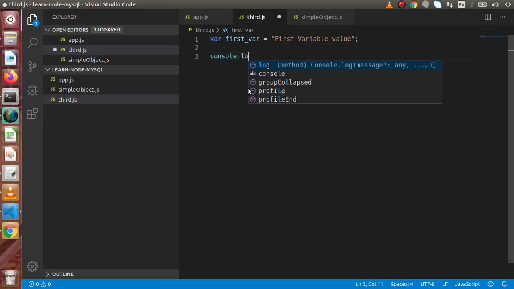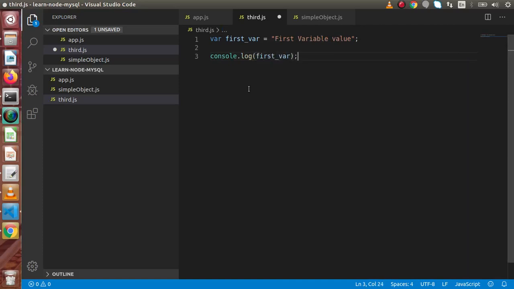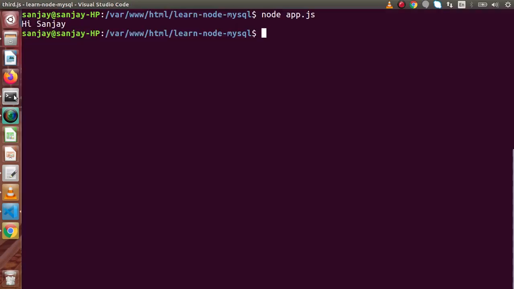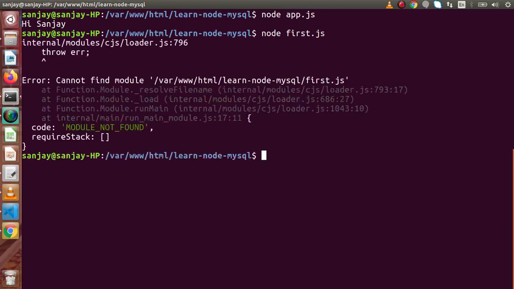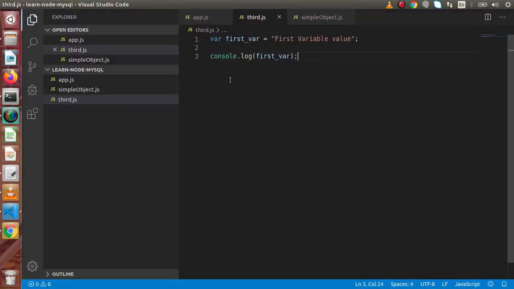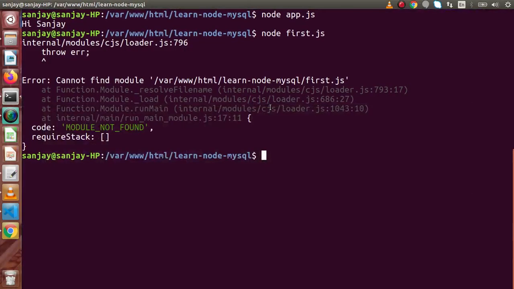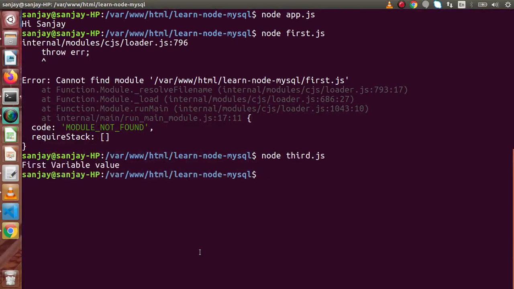Now I write console.log of first var, save this file, go to the terminal and type node first.js. Now we get an error saying cannot find module. If we go back to the editor and check the file name, it is third.js, not first. Now if I run it, we get the expected result.